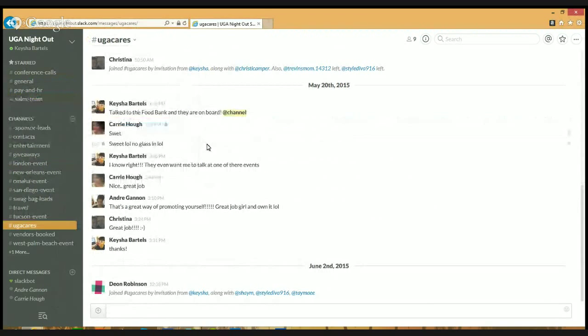Giveaways is just all our giveaways that we give to the attendees to help us bring in money for our charity sponsor, which is usually a local food bank. UGA Cares is along that same line, telling us all about who exactly we're sponsoring for the charity event, and it tells you everything about what we're doing, even if we do something as a team. So now that looks a lot better.